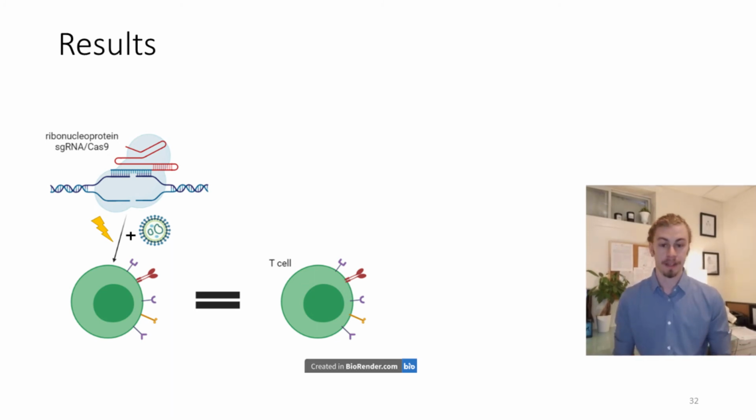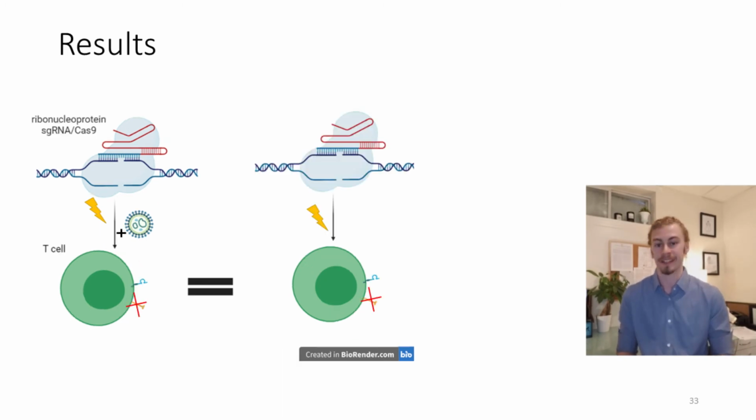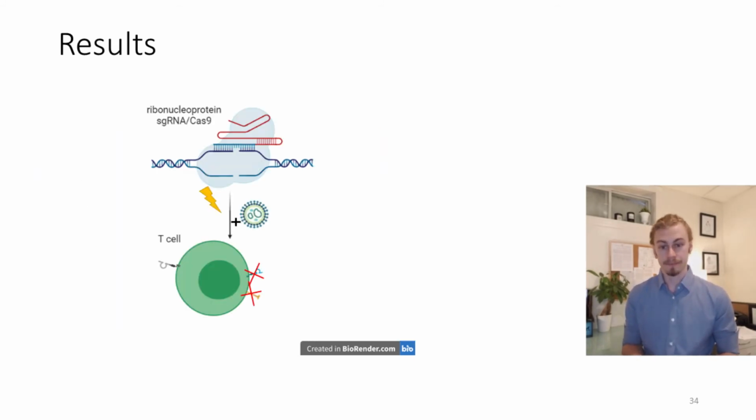Like I had mentioned, they then challenged whether T-cell stimulation was actually required for this. They found that when they put their RNP complex into cells and stimulated them with virus or didn't do that, they were still able to efficiently knock out cell receptor expression. Nüssing et al. wanted to take this even further and looked at multiple applications of this discovery and found that they were able to knock out more than one receptor at a time and were able to class switch receptors.